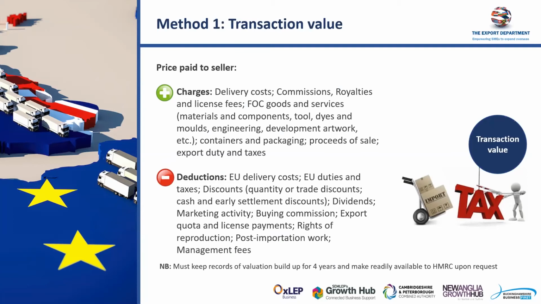So dividends paid to the seller, for example, certain marketing activity, you'd be able to deduct those costs, if you like. You have to keep records of valuation build up for 4 years. So if HMRC was to audit you and they're looking at your customs valuation, they can ask to see your valuation build up records going back 4 years. So it's really important that you familiarise yourself with the value method that you're using. And Customs Notice 252, as I've mentioned before, is the go-to place for that.